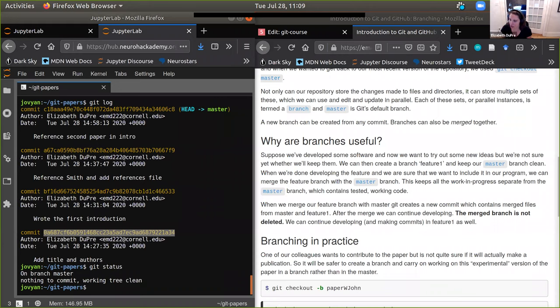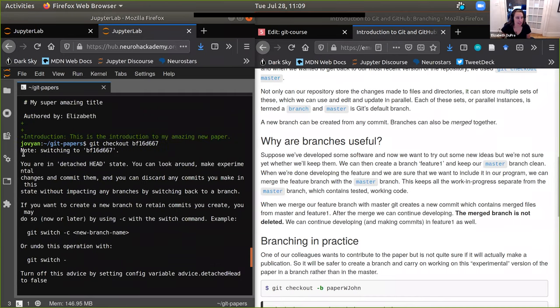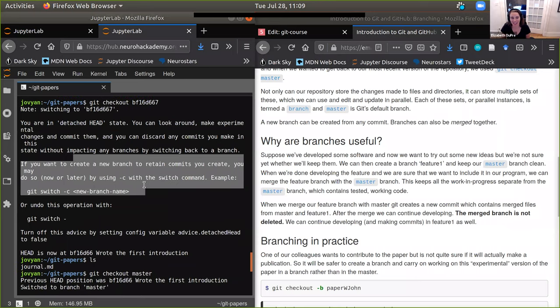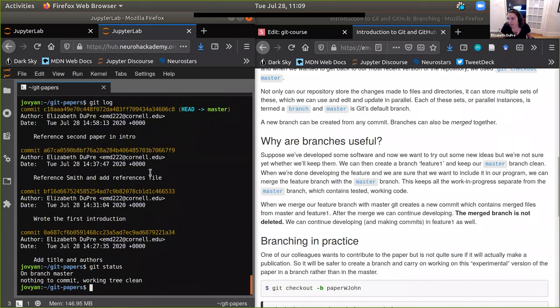Okay, the next question, on Git history again, was what if we accidentally commit after checking out a particular commit? Can it be retracted? Ah, yes. There are always so many questions about editing history. We're not going to have a lot of time to get into editing history, but absolutely, yes, you can remove a particular commit. But one note is that if you accidentally commit after checking out, as you may have noticed before, it gave us this long message. I'll scroll back up so you can see. If you tried to commit in this new branch, it would actually tell you that you're in a detached head state. So I wouldn't worry too much about the particular instance you're describing. But yes, if in general you make a commit you don't want to make, there are definitely ways to remove it.